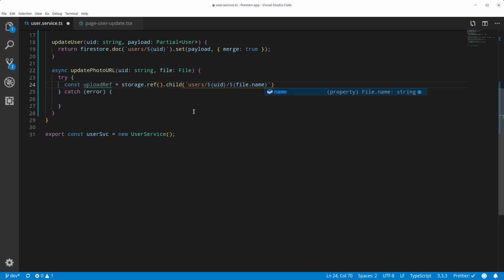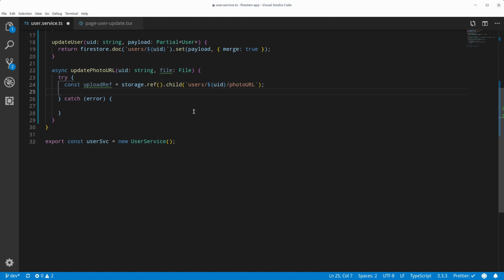And that's gonna be whatever name the user uploaded at that time of the file. But I want the user to have only one photo URL and get overridden. So I save some space on my bucket and avoid all that random photos that is not being used. Now we can do a upload task.